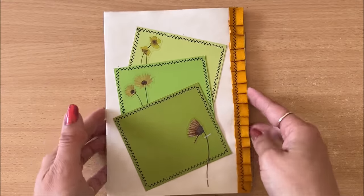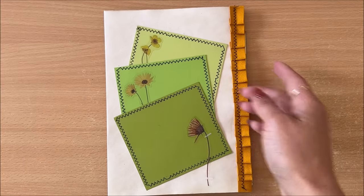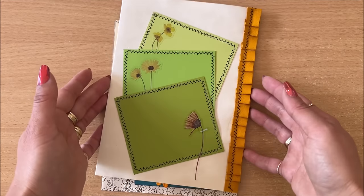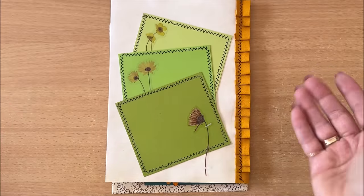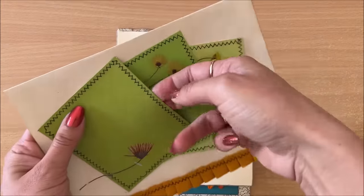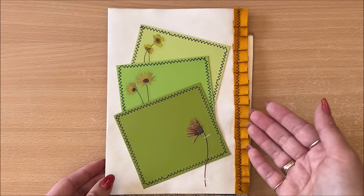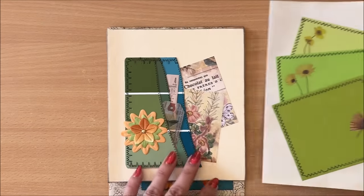Really quite simple. You're using a graduation of color, lightest to darkest, or the other way around, or you can mix and match. Did I mix and match? Not really. I kind of used blues and greens with greens and so on. But there's nothing to say that you can't do something like this. So basically all this is, we're layering. These are all pockets. And that's a pocket and that's a pocket. The idea for this is to be bound into a journal and then filled up with all sorts of fun stuff.